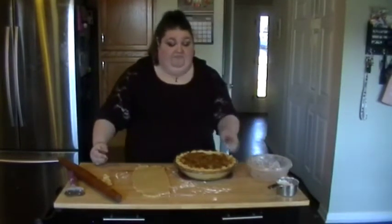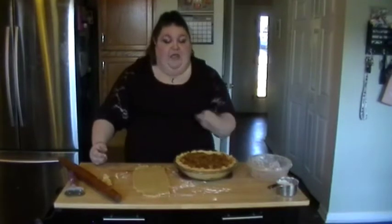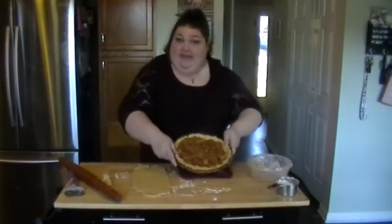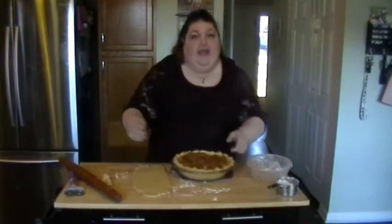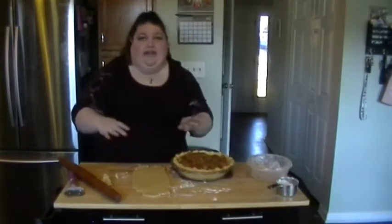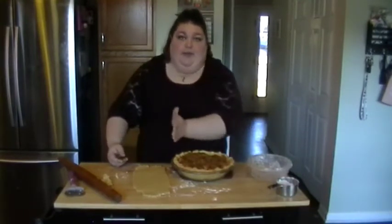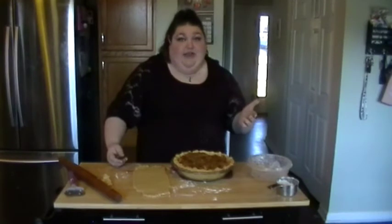Honestly, I could do more in here. I could have done another two to three apples worth. But it is nice and full. And now we're going to start the lattice. So a lattice is really easy. I like to start on an edge and work my way in. And that's what I'm gonna do now.